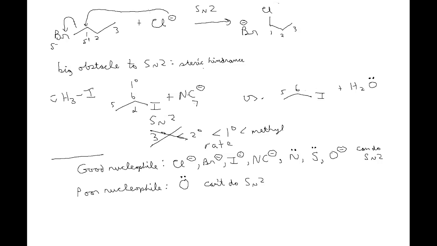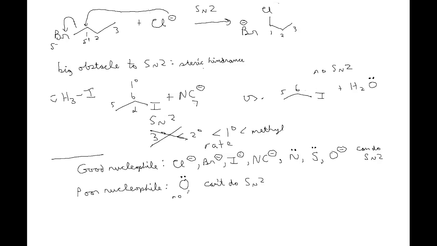Now, going back to here, can we do an SN2 reaction with these reagents? Yes. Can we do an SN2 reaction with these reagents? No. Why not? Because, as we were just saying, neutral oxygen is not good enough for SN2. It could do other substitution reactions, but it can't do SN2. So here, there will be no SN2 reaction. So there'll either be no reaction at all or some other reaction we'd have to learn about later. But it certainly can't do SN2 because it's a neutral oxygen. When I say neutral, I mean no formal charge. This has no formal charge, so it can't do it.